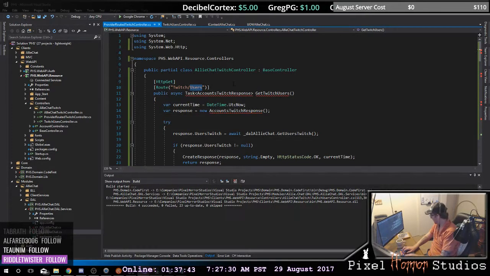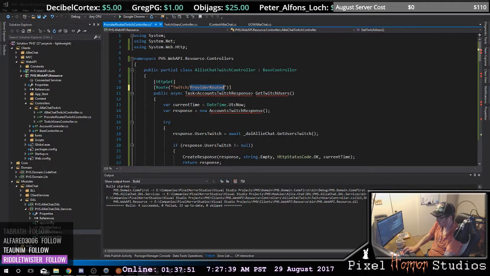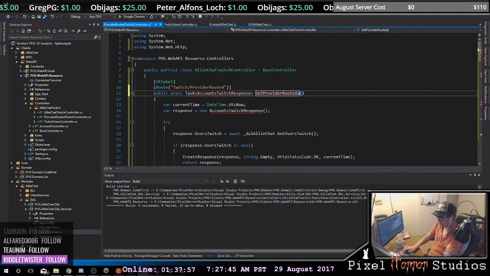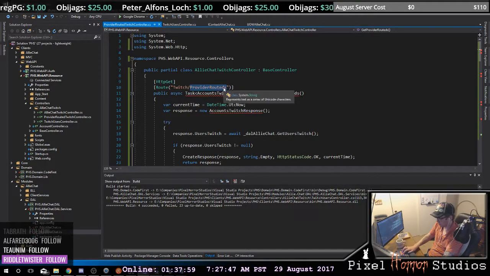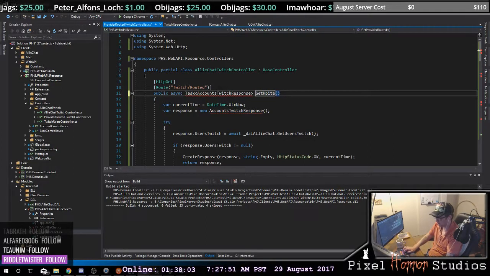This thing is my provider routed. Get providers routed. We'll just call this routed. Get routeds.